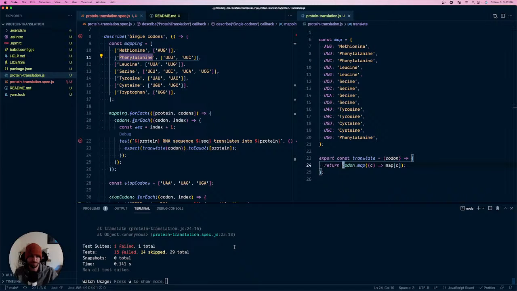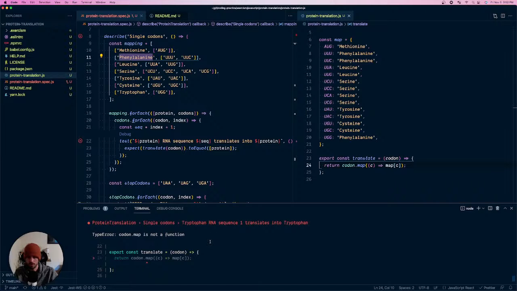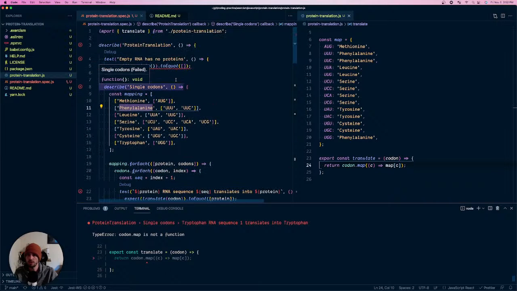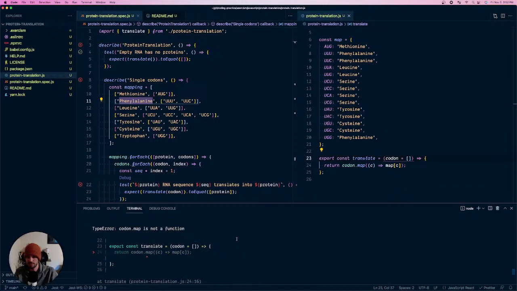Failed. Why? What happened? Codon.map is not a function. What are you giving me? You gave me nothing? Beat it. Get out of here. Get out of town. Map is not a function.